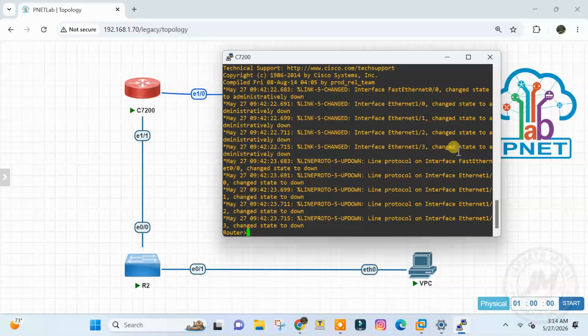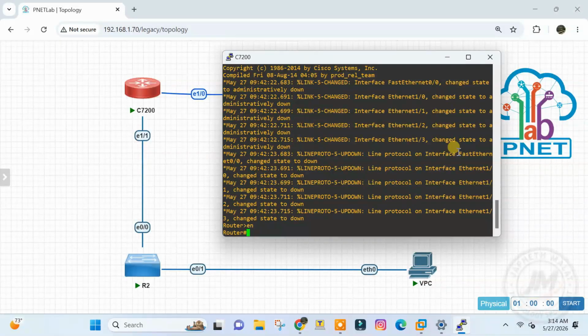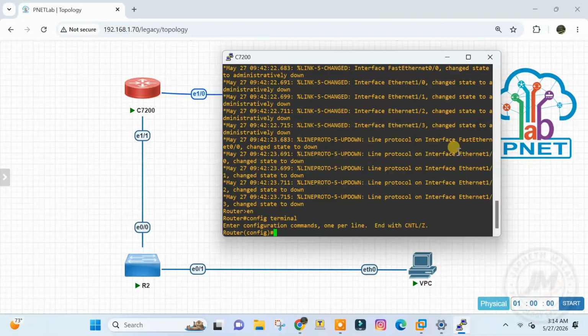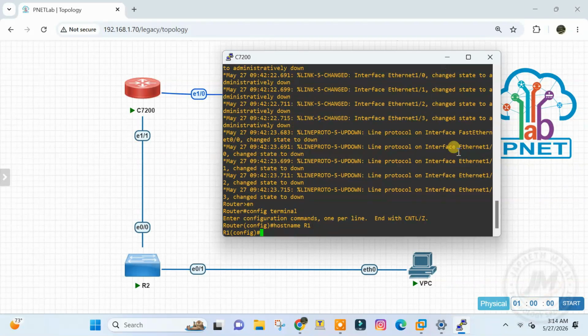Then now we can be able to type enable, followed by config terminal. Config terminal. Then we assign the name. That's the name of the router. Then now we assign IP address to this interface.